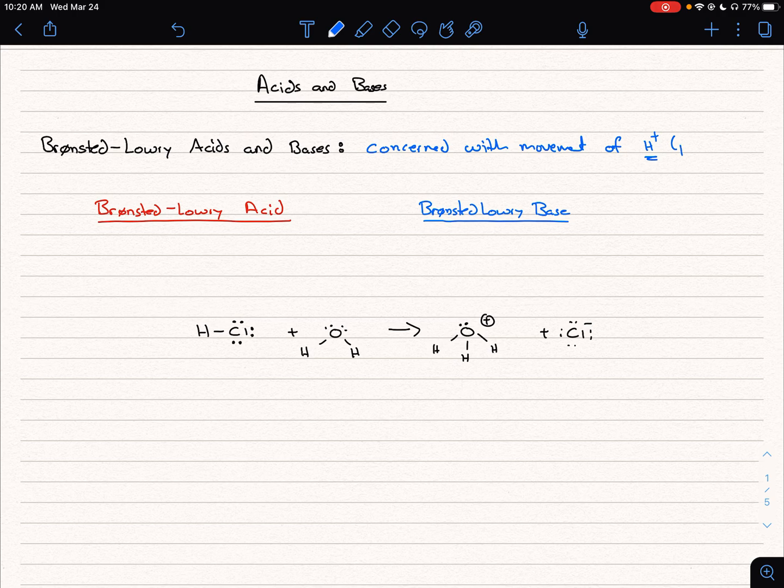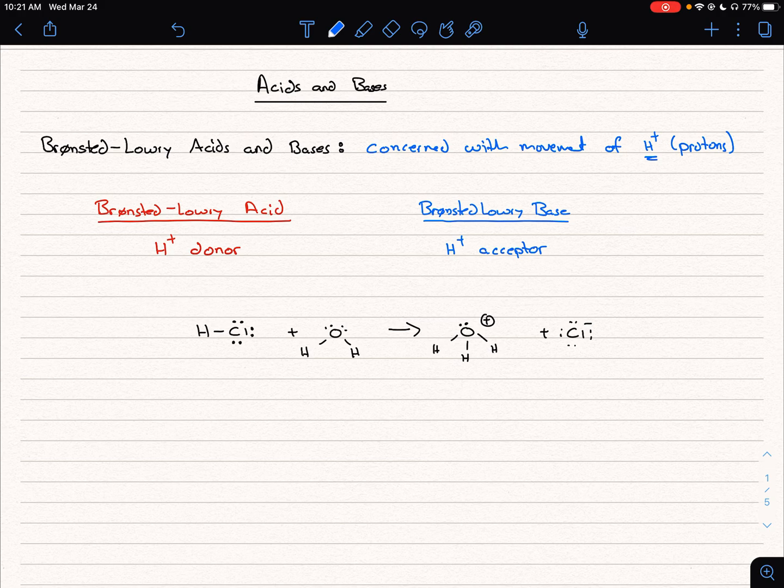And we call these protons because a hydrogen atom has one proton and one electron. So if we're H plus, we've lost the electron, and the only thing left is a proton. So chemists will use the terms H plus and proton interchangeably. So when we think about these, a Bronsted-Lowry acid is going to be a species that's going to donate a proton. So we call it an H plus donor. It's the molecule that's going to give up an H plus. And our base then is the molecule that's going to be the H plus acceptor. So the molecule that's going to gain an H plus in a chemical reaction.